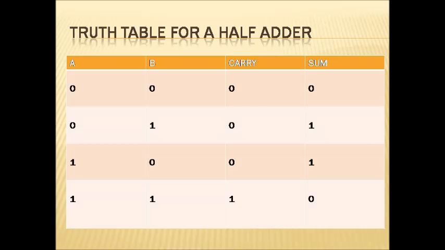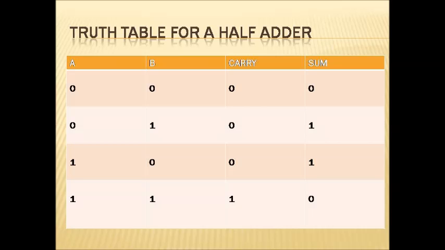Then when we add A is equal to 1 and B is equal to 1, we are getting 1 plus 1. So it is binary digits. So in binary digits we use only 0 and 1, right? 1 plus 1. We know the decimal way 1 plus 1 is equal to 2. So similarly 1 plus 1, the binary way it is 1 plus 1 is equal to 2.